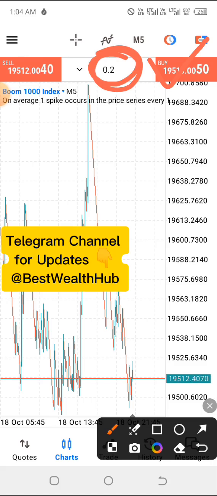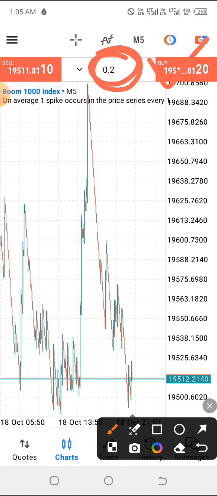Now, this lot size is so important because it determines the ratio or the portion of your capital being engaged in the market per time when you open a trade. And that is also what determines the quantity or the size of your profit.